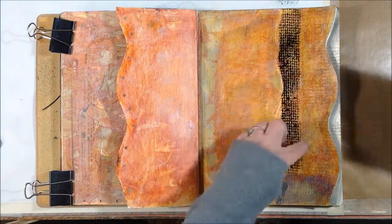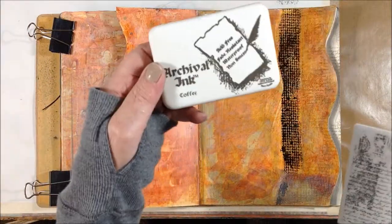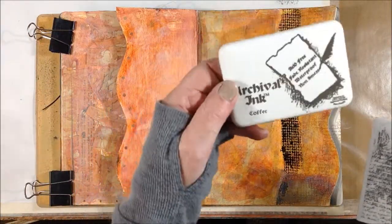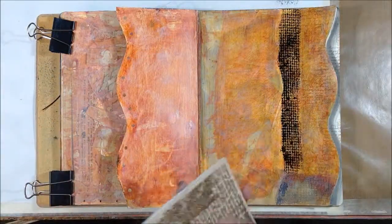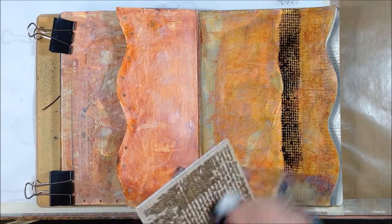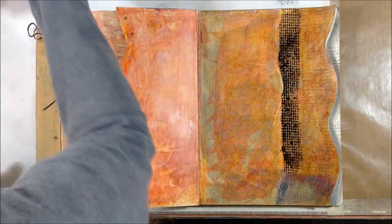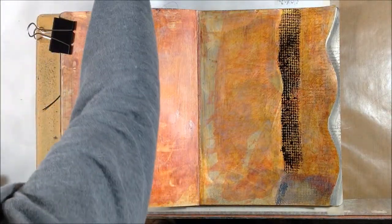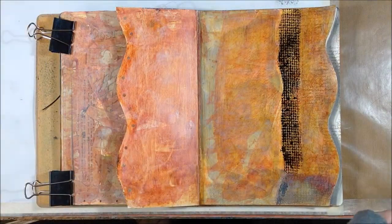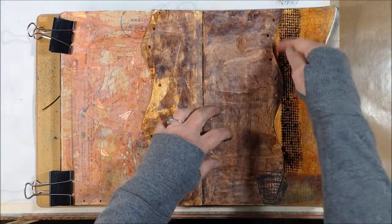That's okay, it's very subtle. My brown ink pad is kind of dry so we'll do our best. Got a couple of little bare spots but that's all right. I used archival ink — Coffee — you can tell by the package how old it is. I re-inked it with the re-inkers, cleaned it off a little bit. For as much space as I have, I have no room — it's ridiculous. The tags will cover up those little spots.